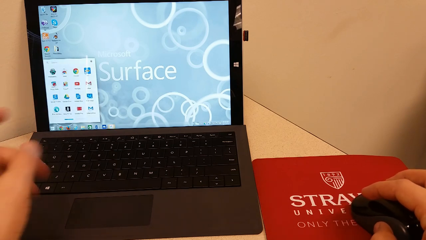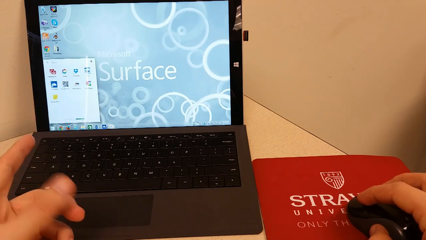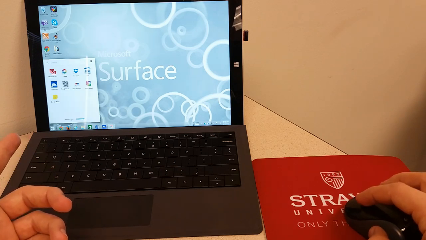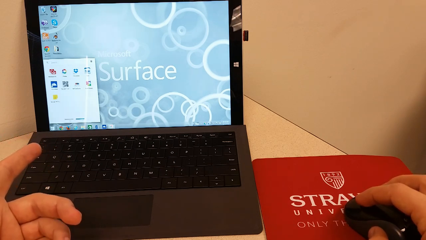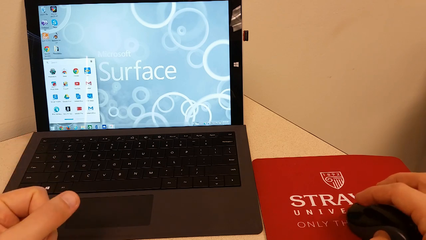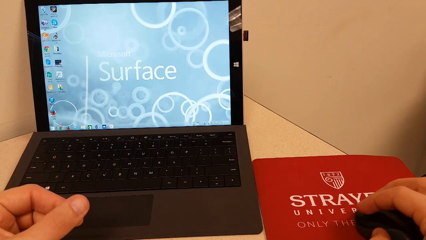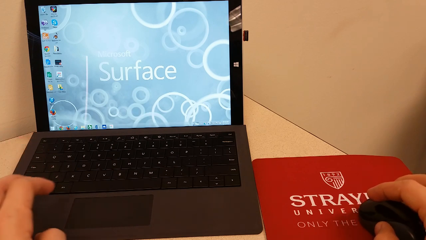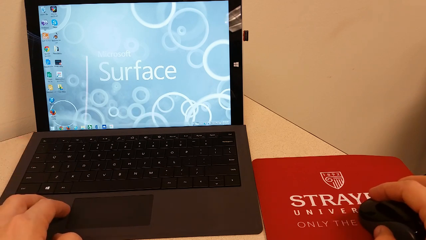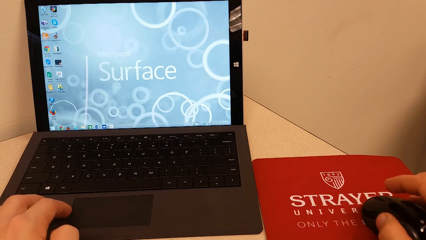I have the Chrome app launcher, so this is going to allow you to run Chrome apps here on your desktop environment. Pretty cool, kind of useful. You can play Angry Birds, but they also have Angry Birds in the Windows Store. So I use it with the keyboard attached 95% of the time.